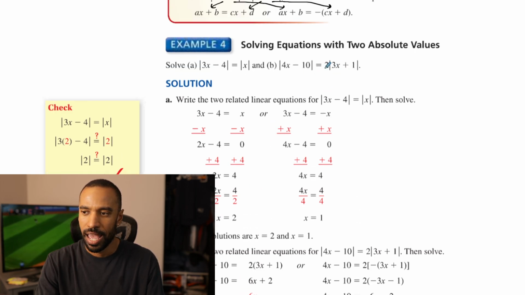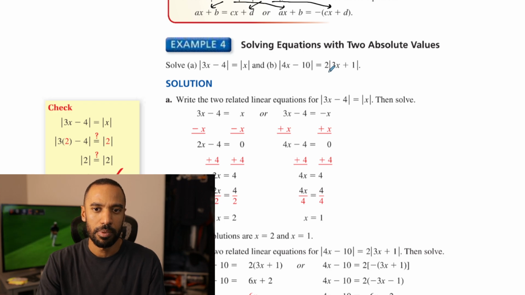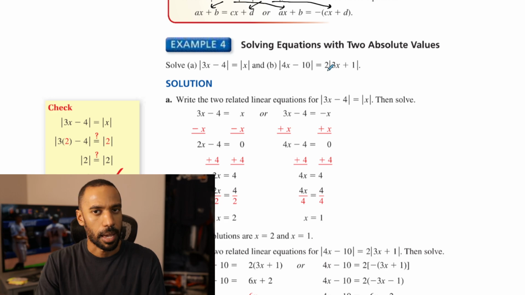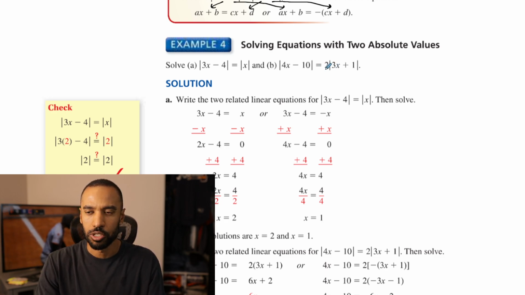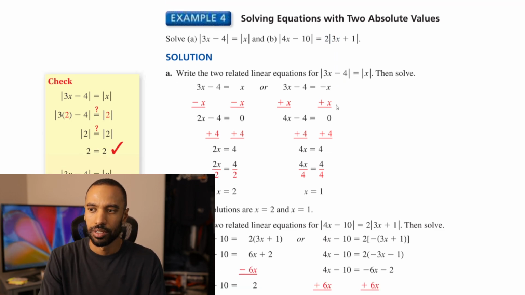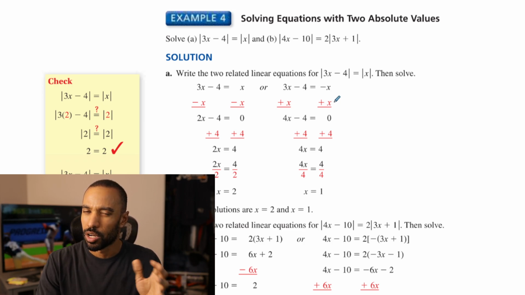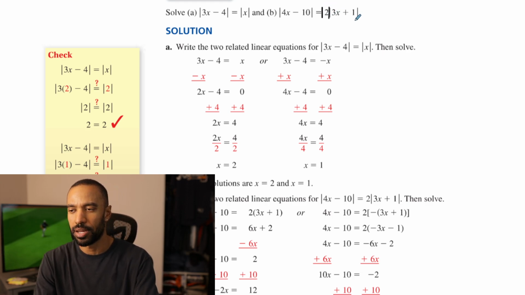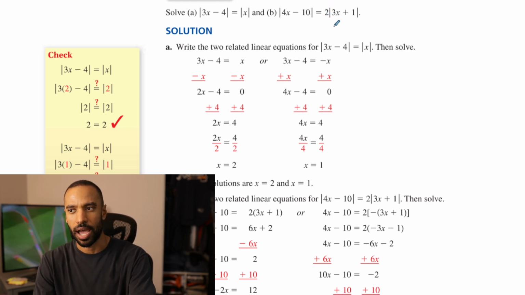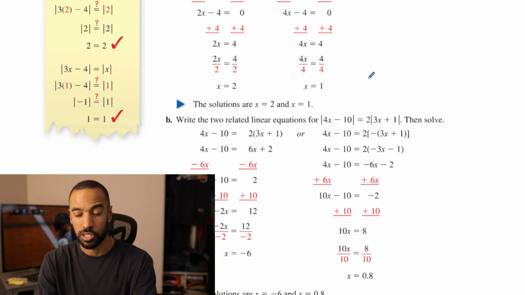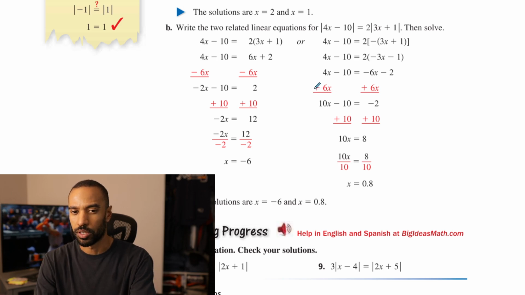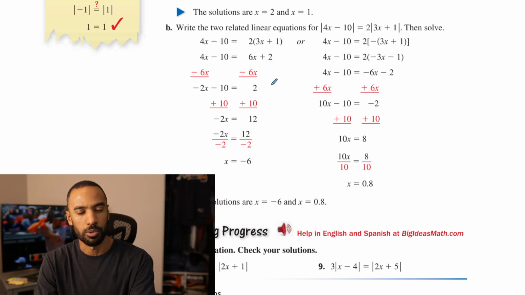Now, the second one has a 2 hanging on the outside. You've heard me state before that we want to get the absolute value alone. But there are two different absolute values. But here's the thing: 2 is already a positive number, so we're good on that front. You could take the absolute value of 2 and still be good and put it within that property. Either way, we're all good with that 2 hanging out and doing its thing, as long as it's not a sum or difference. If it was, we'd run into a bit of a mess of trouble, and I'd want to think about how to talk to you about that kind of problem.